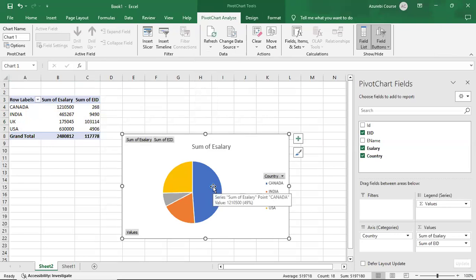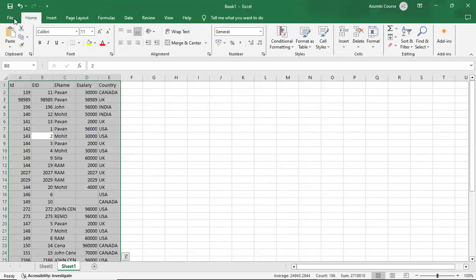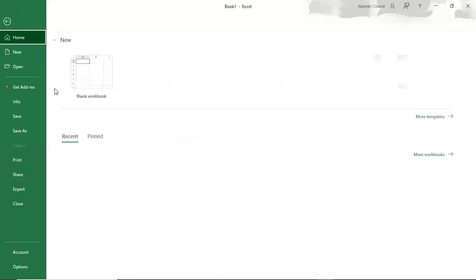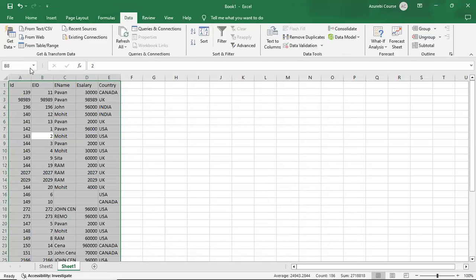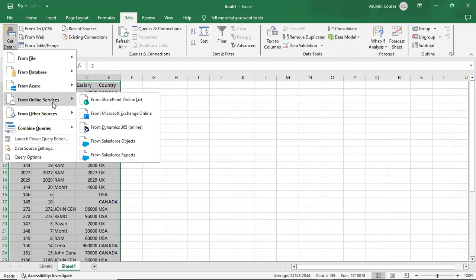But if you use Excel, and you have any changes in your data, it wouldn't update. You have to take the Excel again, you have to take the data input again, and then you have to do it. Not at all in a database. I'll connect with my database. You want me to connect here? I'll refresh here. There is an option called get data. From where do you want to get the data? Every day I'll refresh. You want to get from the blob storage? I'll get from blob storage. You want to get from Azure storage?